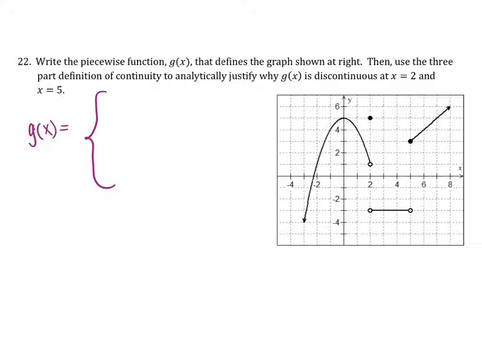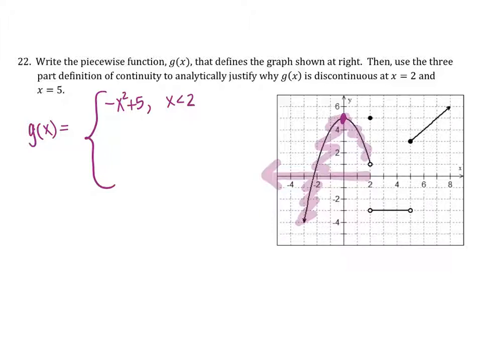And so starting out, I'm going to look at just this portion of the graph, and notice that it is a parabola, and that parabola is existing from negative infinity up to 2. And so the graph of this, we're going to try to keep it as simple as possible. I know this is an x squared, and it's upside down, and it's been moved up 5. So what I'm going to do is say that we have negative x squared plus 5, and that's going to be for when x is less than 2. I know it's not equal to because of the open circle.